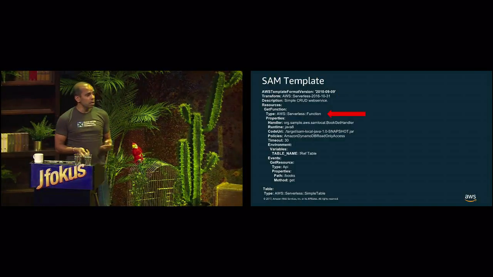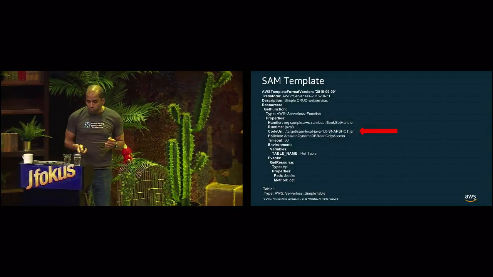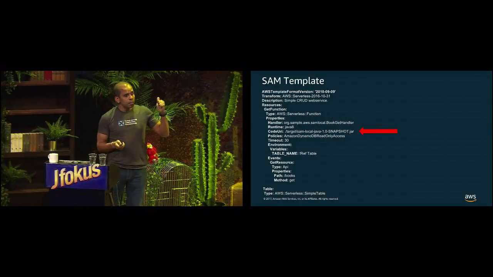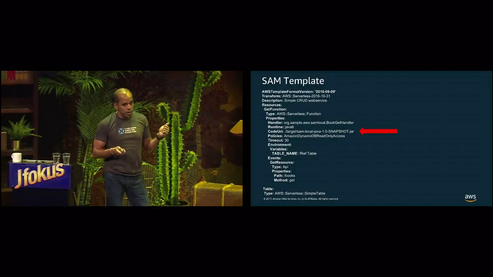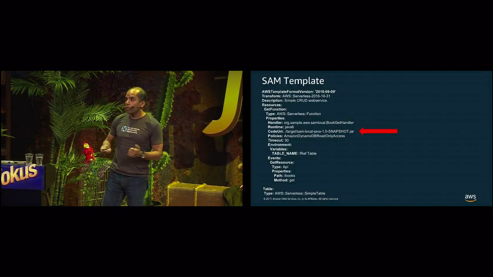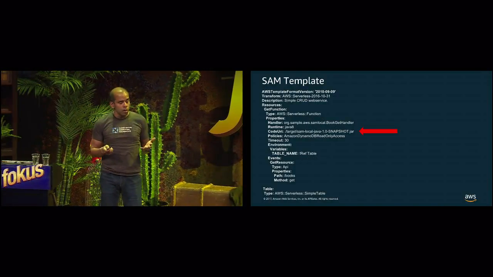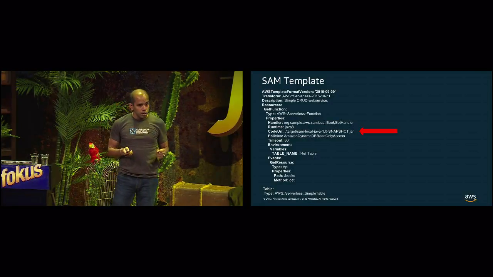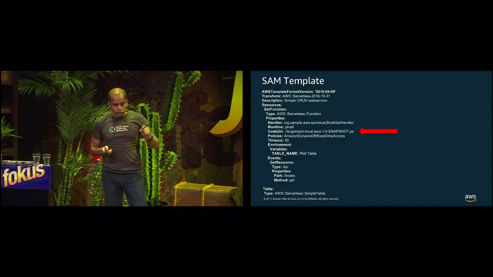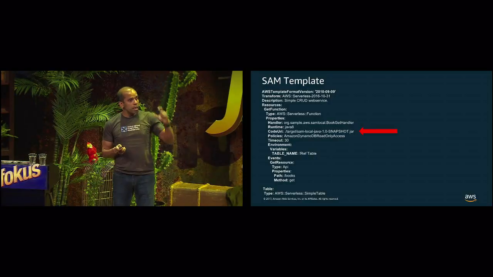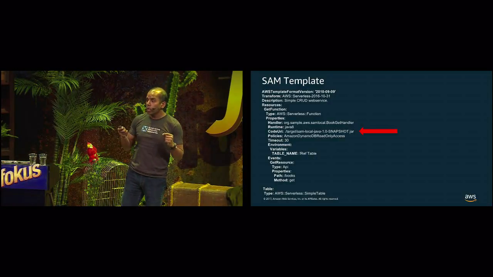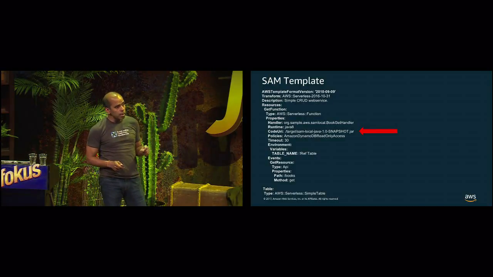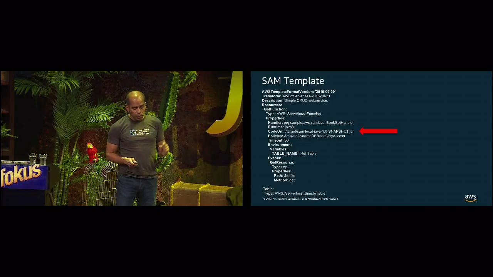Well, the first thing I'm saying is this is a serverless function. Then, because I'm using SAM here, the serverless application model, as a Java developer, I generate my jar files, and those jar files are in my target directory. I'll talk about SAM local in a second, but essentially, SAM also enables you to test, debug, and play with your Lambda functions locally on your laptop. So in this case, all I'm saying is, here is my target jar file, and point to that.